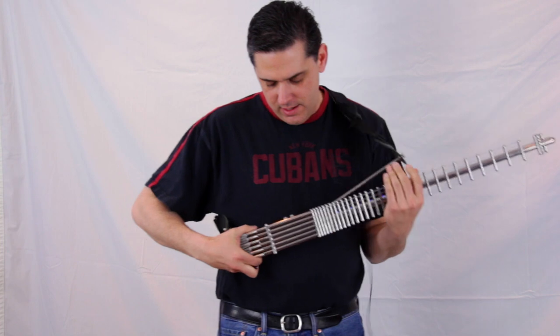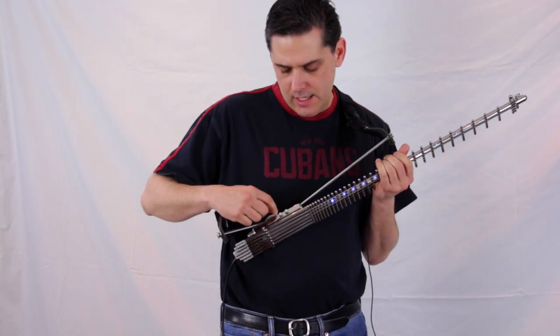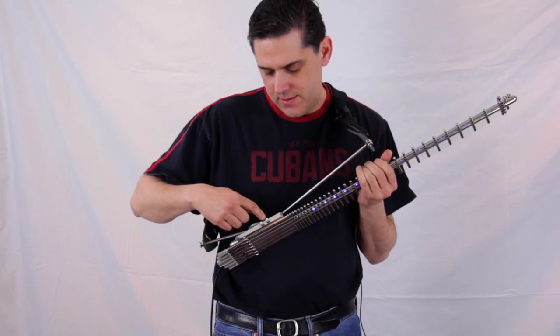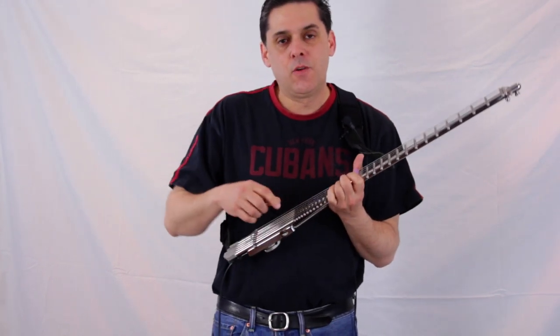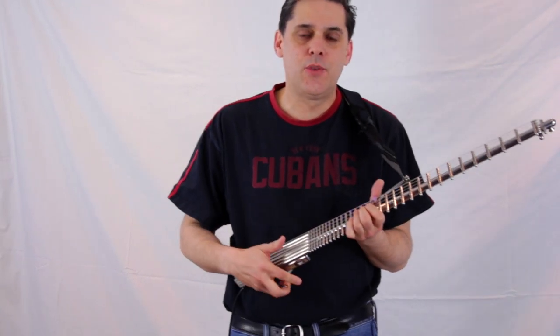It's got a bass boost and a treble boost. And these are also part of the MIDI controller. If you press down on these buttons, they change the MIDI controller. And then it's got a volume knob here. The volume knob, I usually crank it down to about 3/4 because this guitar has a lot of gain, a lot more than you'd think.